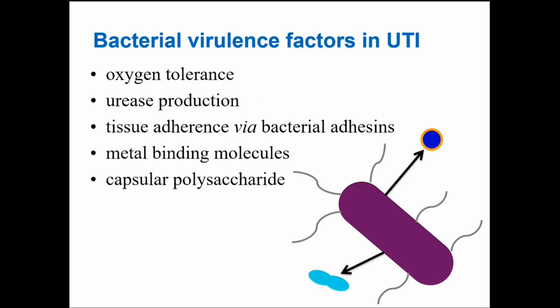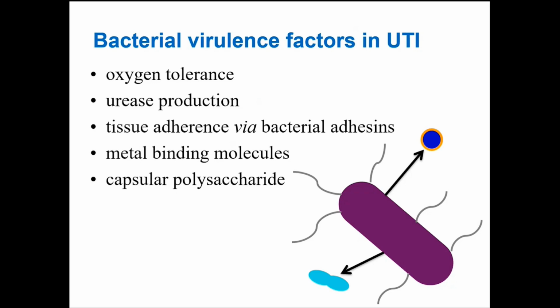Some of these bacteria release an enzyme called urease. This is released outside of the bacteria, and as the name would indicate, it breaks apart urea, which is a compound that's abundant in urine. In so doing, that urease can raise the pH of urine, make it more basic, and also allow these bacteria to cause stones, which the bacteria can colonize.